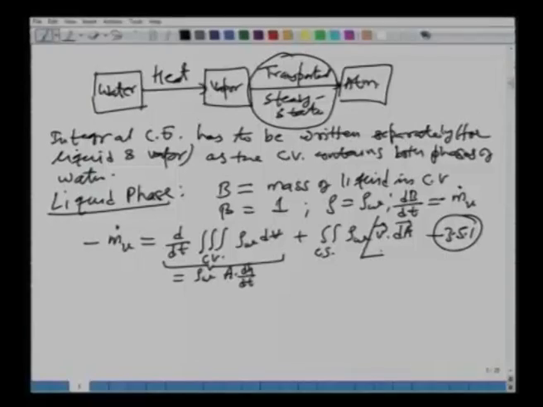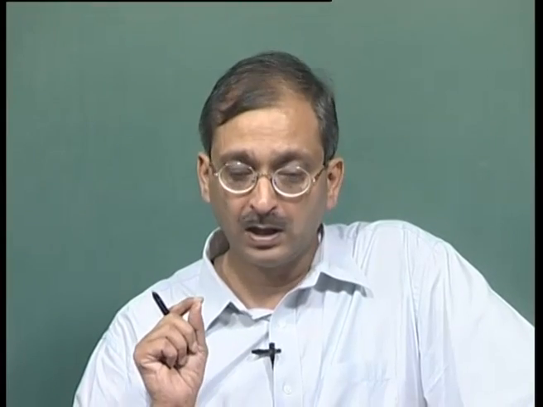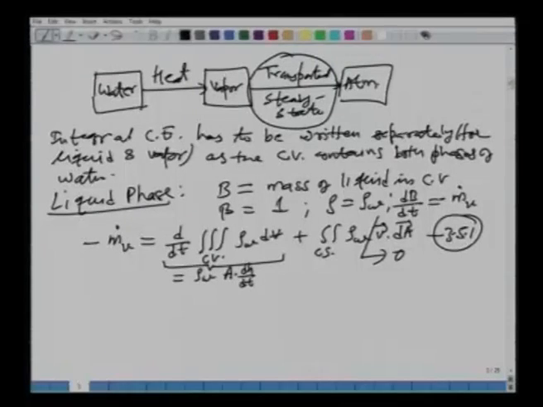It is only the vapor which is flowing upwards, okay. So, as far as the liquid water is concerned, this second term is going to be equal to what? 0, okay. It is very important to understand and see that, but you should be able to see that once you understand what is your extensive property to which you are applying this Reynolds transport theorem. So, the second term here will be 0 because there is no movement of liquid across any of the control surface. Okay.